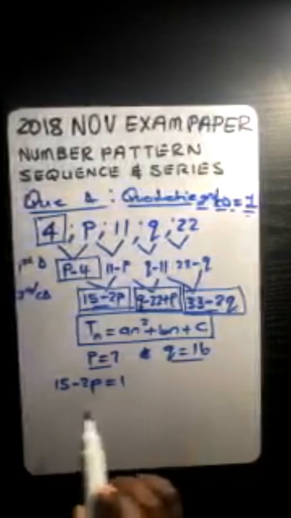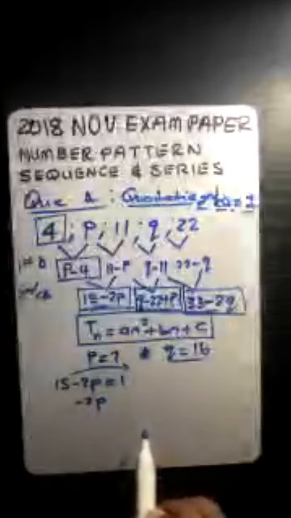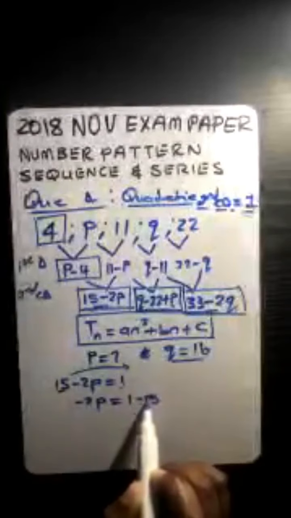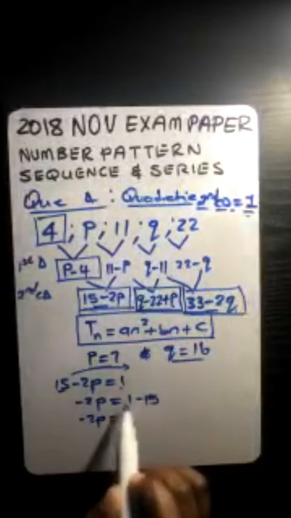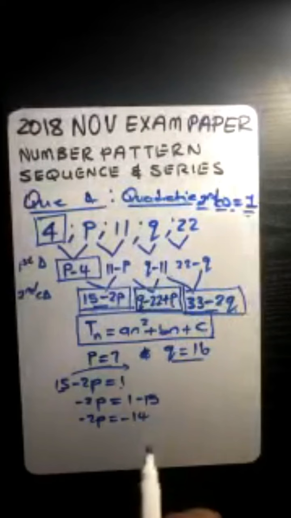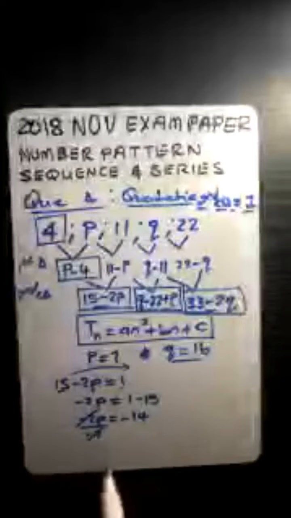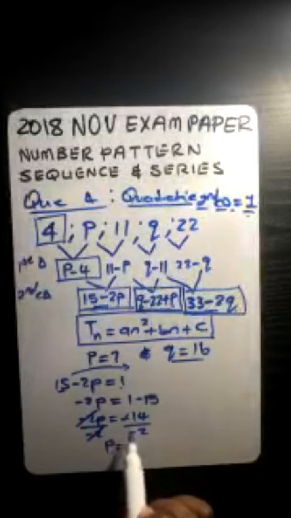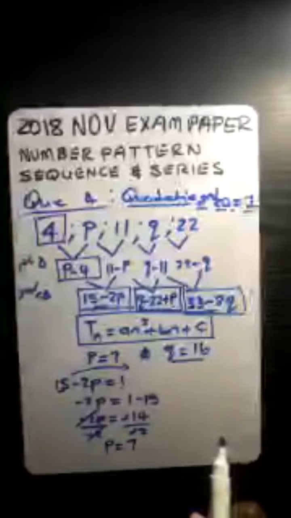Can you see? We can just say we've got negative 2p, and then we transpose that one to the other side. Remember, this is a visitor, this is a host, then we start with 1. Our visitor, they must change a sign to show some respect. So now, let's see, we have negative 2p equals negative 14. So, Ragunanen, we want to remove that negative, so we divide by exactly that. Whatever you do on the left, you do on the right. That cancels this. Hey, guys, can you see that we did prove that our p-value is equal to 7?